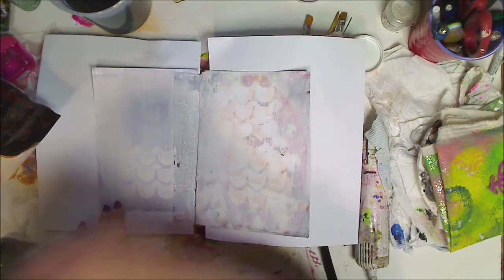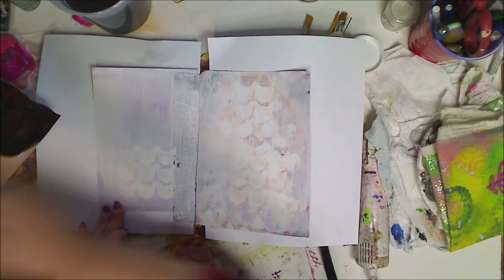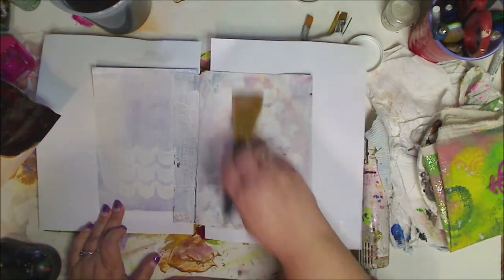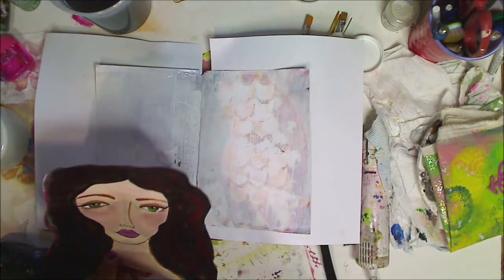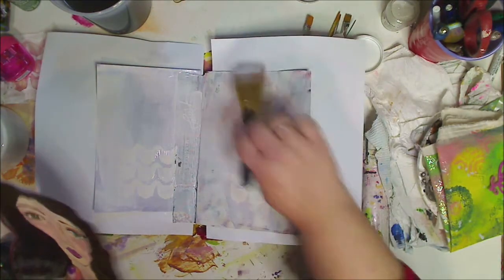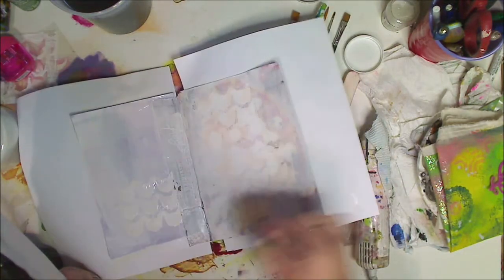You'll see me working in this book a lot. Just putting down the glue. And what I'm going to do is, you can see on this page, this makes me want to make a journal. I know, I haven't made one in so long. I might. You never know.